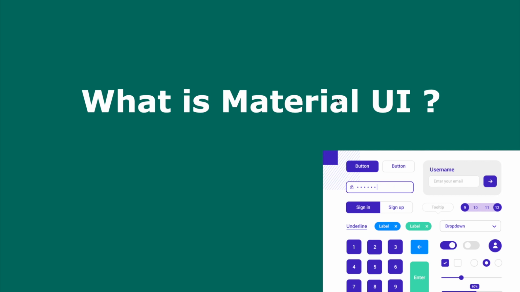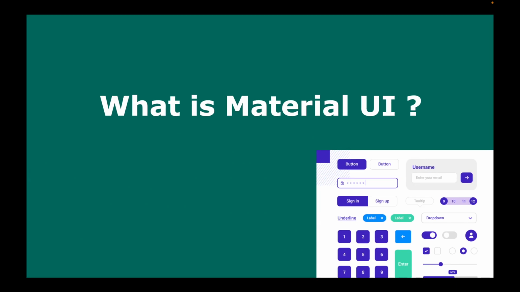Now let's begin with our first question. What is Material UI? So Material UI is basically a set of guidelines for creating user facing applications. Like you can see the websites, these are all using some form of design system, and among these design systems Material UI is very famous, and it's used by very large companies. So companies on every scale, small to large, are using Material UI to build their application. So that's why we are learning it here.